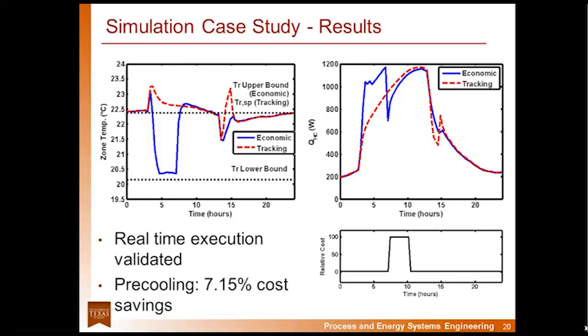But we do still see a cost savings, and most importantly, all these calculations were performed using the reduced model in real time on my regular desktop computer. I should point out too that the plant model in this case was a more detailed model of the thermal facade lab. If I were to use that model in the optimization, so there would be effectively no plant model mismatch, the calculation time effectively doubled, and the calculations weren't done within the sample time. So the reduced model is very useful from a computational point of view.